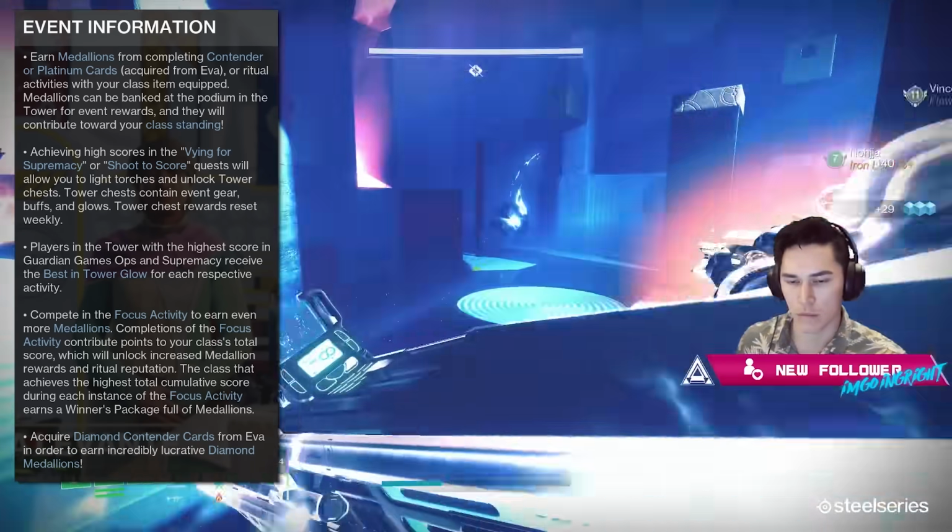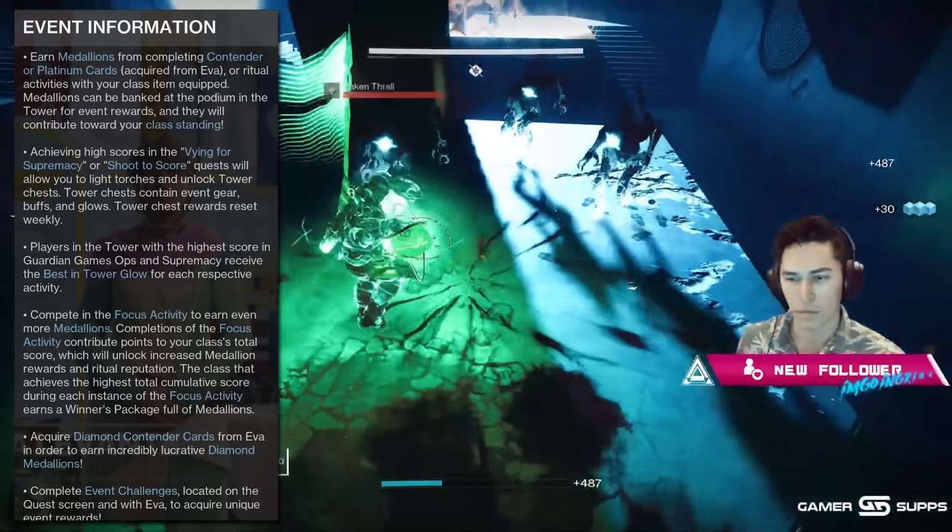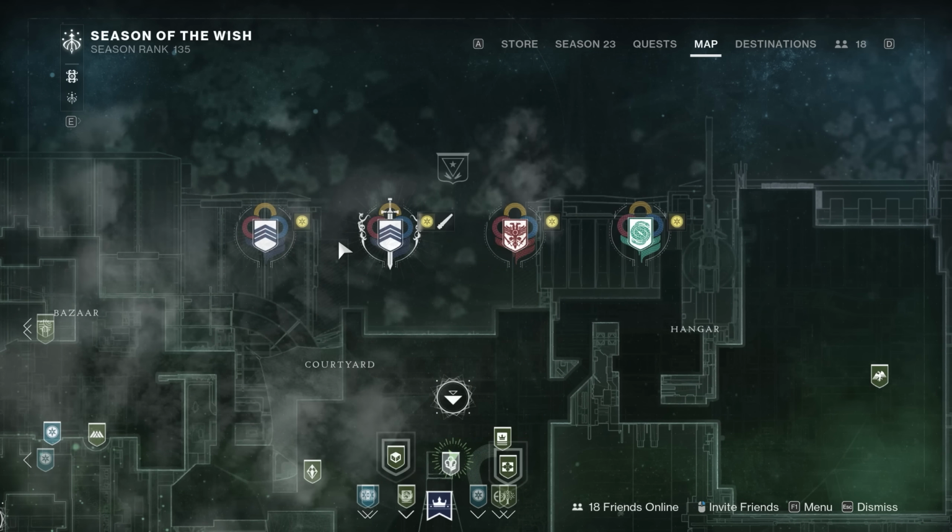Or, of course, you watch a streamer, and you complete event challenges located on the quest screen and with EVA to acquire unique event rewards. Now, this takes us to our tips and notes.